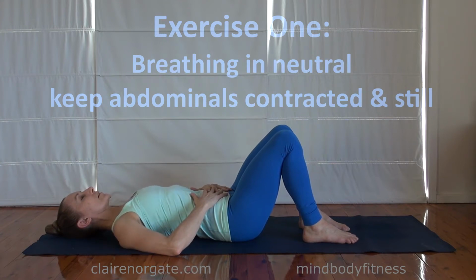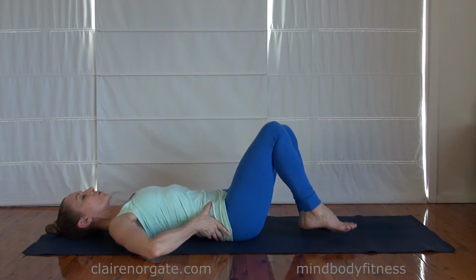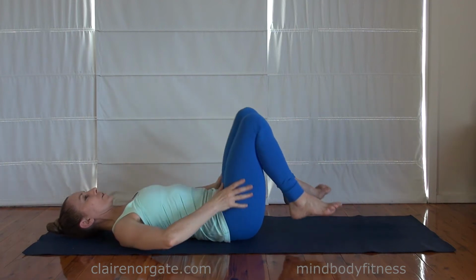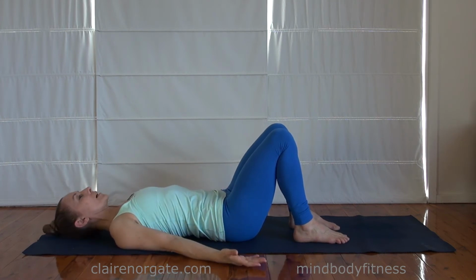So lying like this, spending a minute or 2 in this position each day is teaching your body 2 things. 1, where neutral skeleton is, and 2, how the abdominal muscles control the spine. If you get any stress or tension in your lower back in this position, you might wish to pull the knees into your chest and lengthen your back a little bit and try again. There might be discomfort, but we're not looking at doing any exercises in pain.